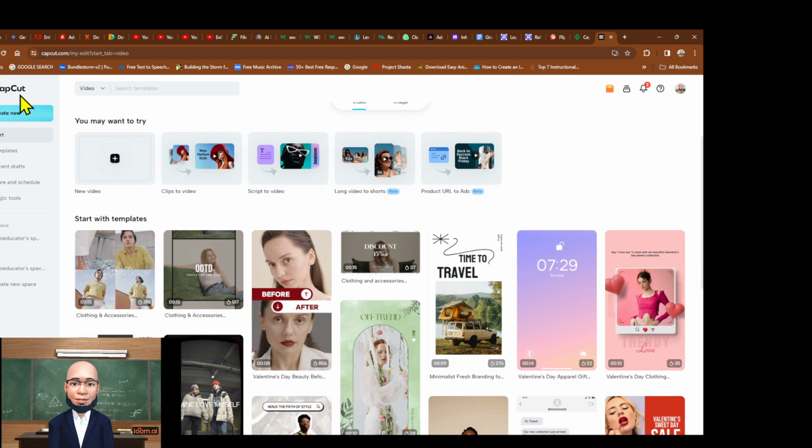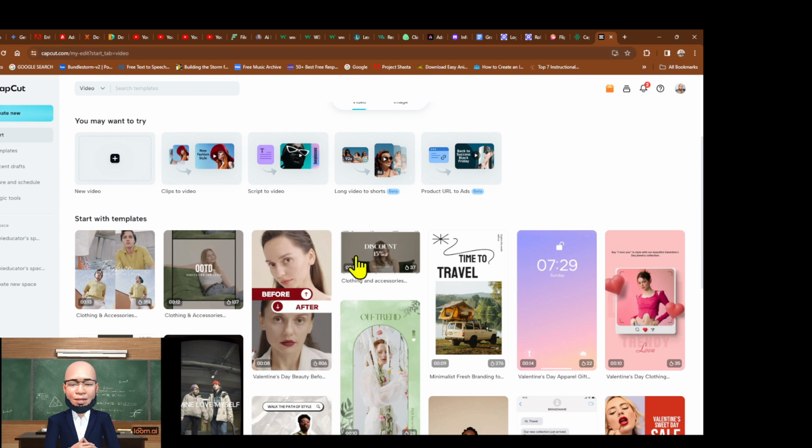So you go to capcut.com, that's the website. CapCut is a video editor that you can use for free. You can download it for Android, and you can also download it for your desktop. There's the pro version too that you subscribe to, but with the free version you have almost everything, except maybe this character avatar, which is available for free on capcut.com, the web version. So you go to your Google Chrome, type in capcut.com, and it brings you here.